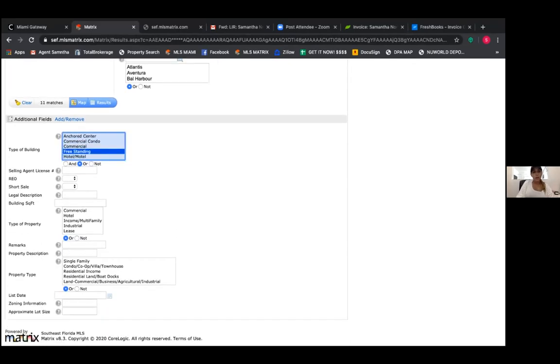So I'll pick different things. I pick industrial manufacturing. I select one of those. Then I'll put this one. Then I will also click office warehouse combination to have them both.